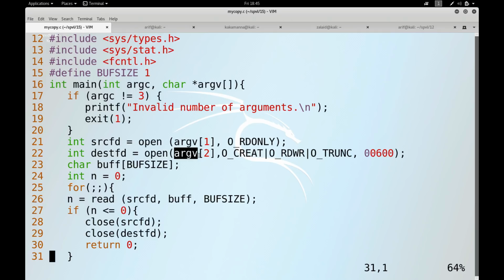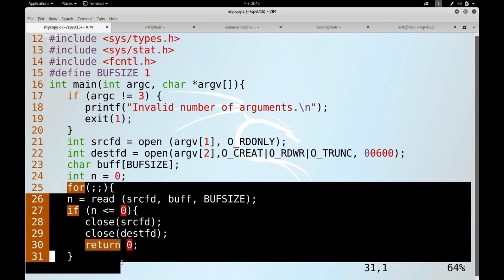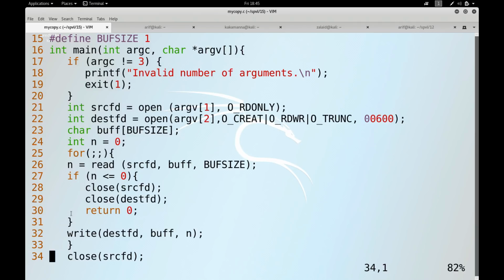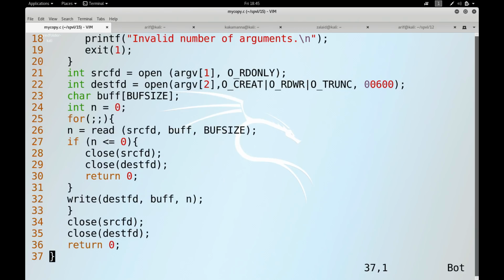And this is the second file and I'm opening this file in read-write mode. I'm creating this file, truncating it, and I'm creating a buffer of size 1 and I am entering this loop. What this loop is doing is it is reading from the source file character by character and it is writing to the destination file character by character. So naturally read call will return 1 because it will read 1 character at a time because BUFF_SIZE contains 1, and it will write to the destination file character by character. And once read returns 0, that means we have reached the end of file, so it will close. I hope this code is clear.